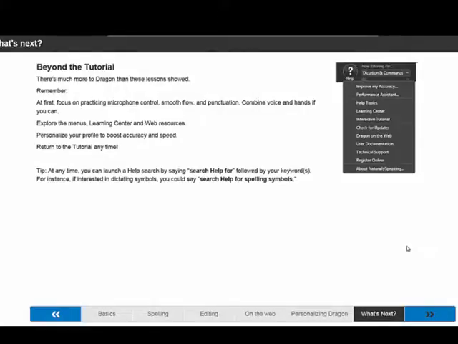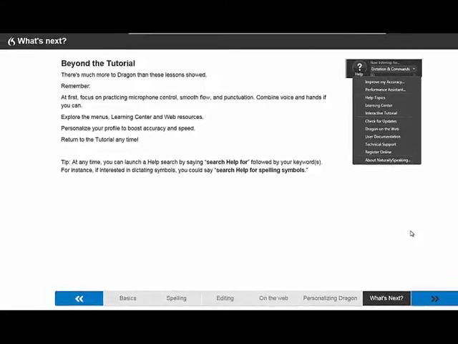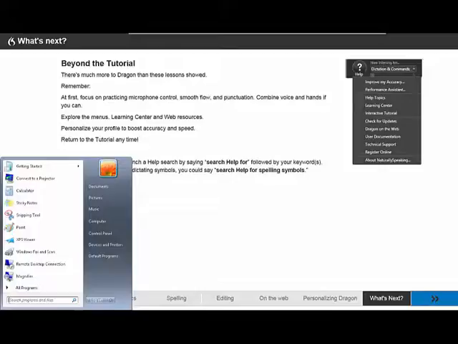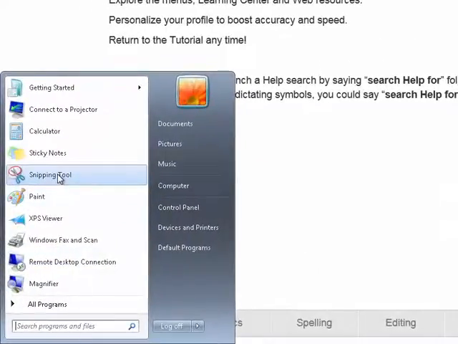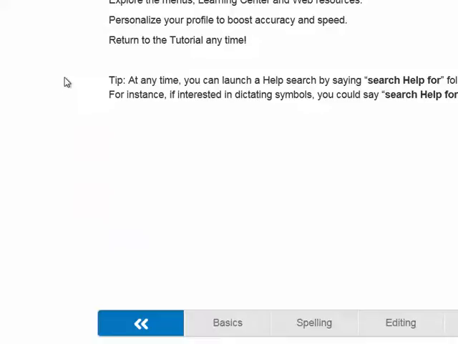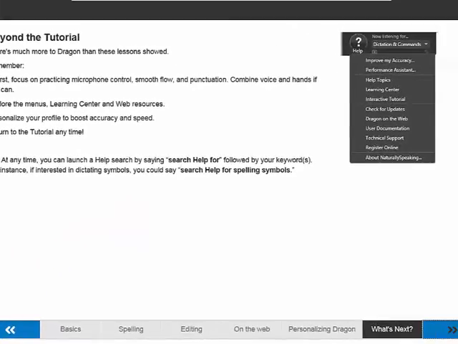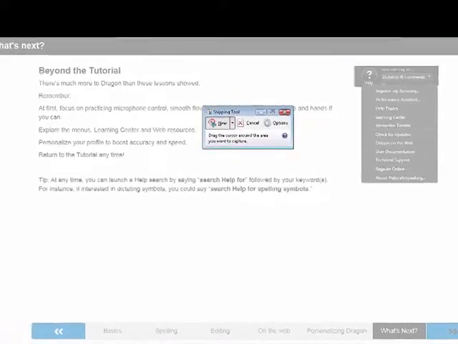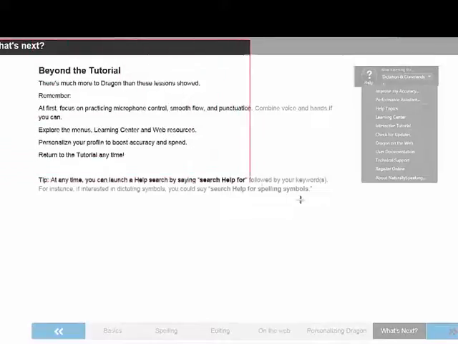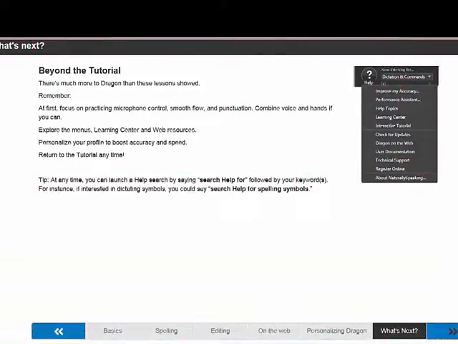Then when you get to the What's Next, this will be the last step, and I want you to try to capture this if you can, because we're using VDI. It's going to be a little tough. So I want you to go down to the Start menu, go to Snipping Tool, and I'm not sure if it's going to let us do it through VDI. Let's see if it pops up. There we go, great. So at this point you're just going to grab this whole screen.